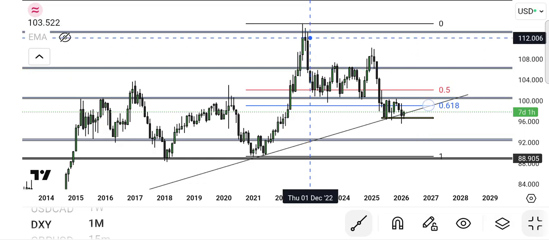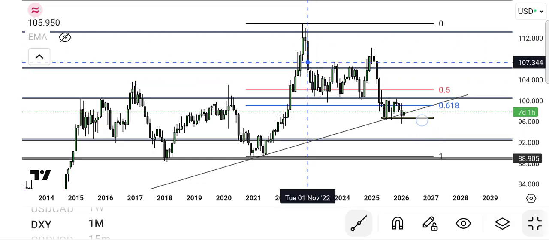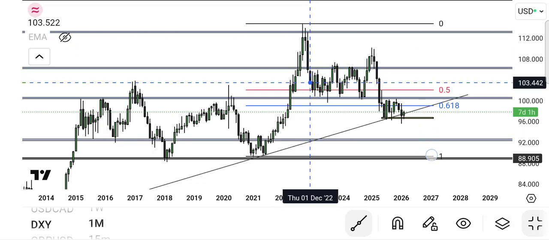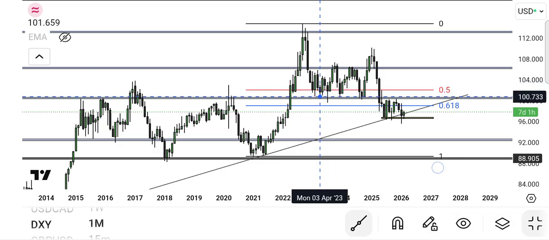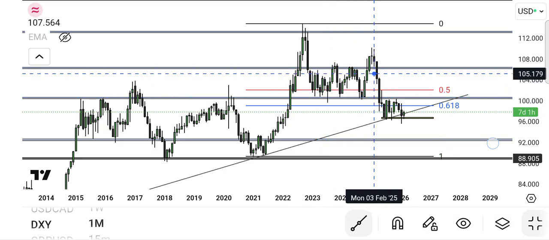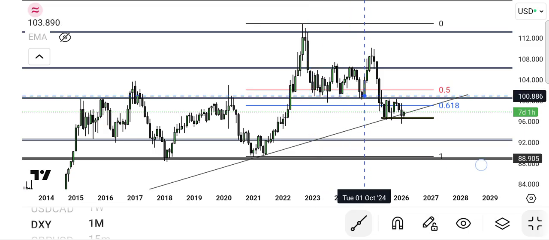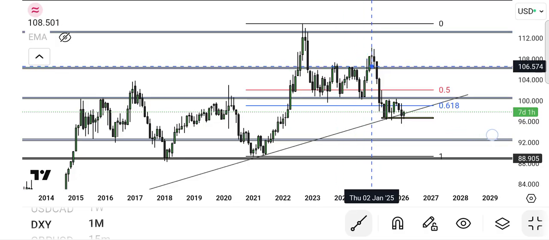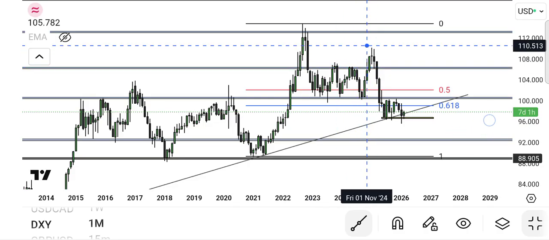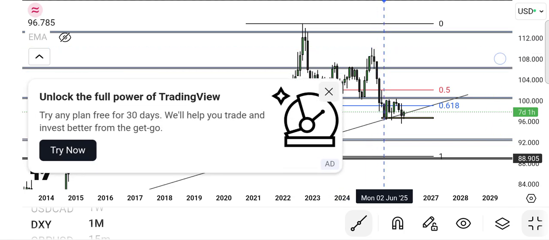Remember that the sellers are highly in control because they entered with high volume. Now you have to know what volume is. Now what do you see? Market came in, was reacting for many months. Now when market came here, it had the ability, that's when a lot of sellers and buyers entered and had the ability to break this upper zone. Now we're expecting market to pull back to it and create for us a higher high.